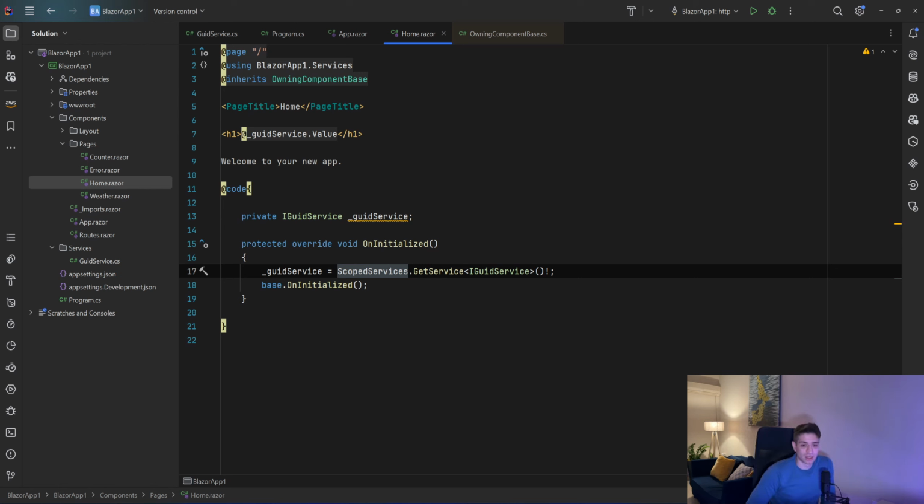Now I don't write all that code every time I need to get a service from the DI container. I have an abstraction for that, an abstraction that works with something like a user service that returns information about the identity of the user, because again, in Blazor server, when we have to get information for the identity of the user from the HTTP context, we can't do that as we would in other ASP.NET applications. If you want me to make a video about that, tell me in the comments and I will.